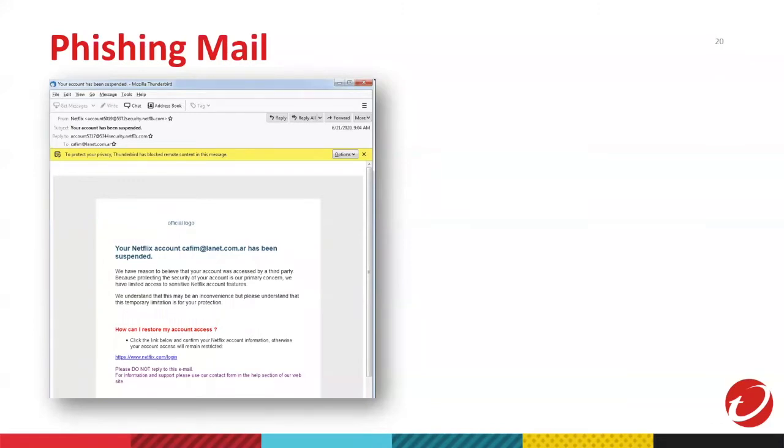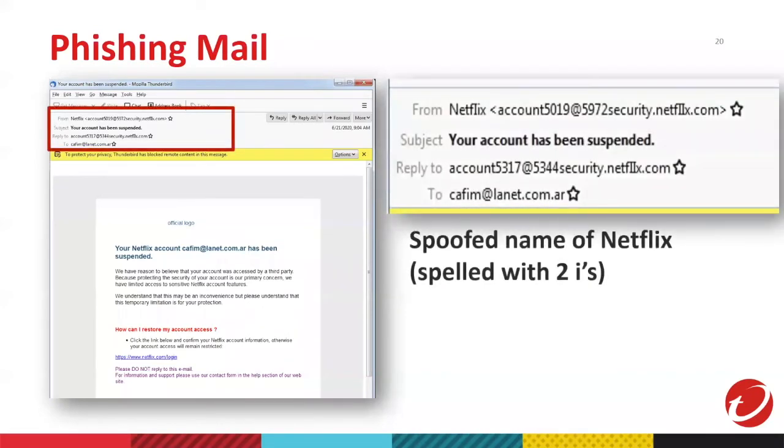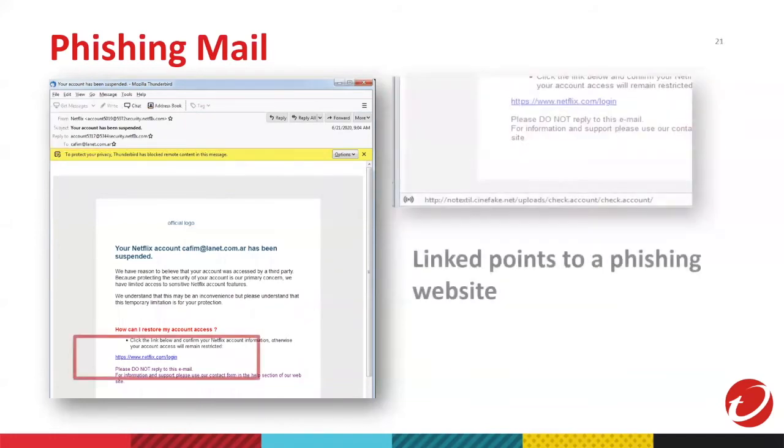So this next example is something some of you might be familiar with because it involves Netflix. If you take a look at the subject there, it uses a spoof name or a fake name. So it's not actually from Netflix, but from Netflix spelled with two capital I's to make it look like it came from Netflix. Next up, it tricks you into clicking the link below to verify your account. And even though it says Netflix there, for those who have knowledge in creating websites, you can change where the link actually goes, as we can see here in the screenshot below. So it's not actually going to Netflix, but to a phishing site.